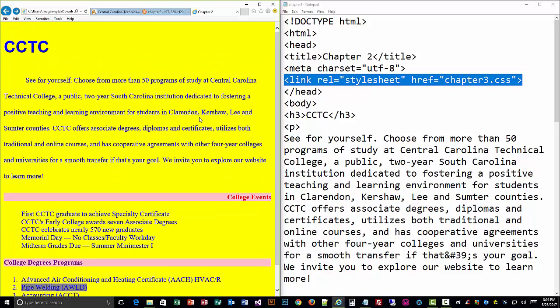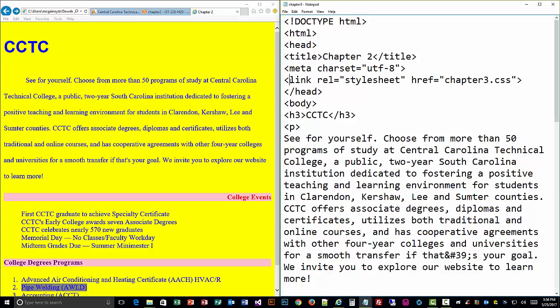One way you can check is to go back to your HTML file, and we're going to comment out that line.